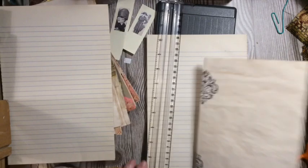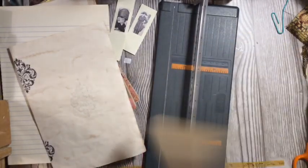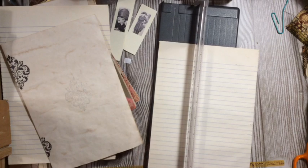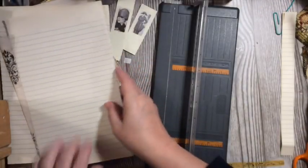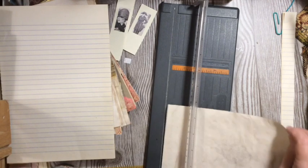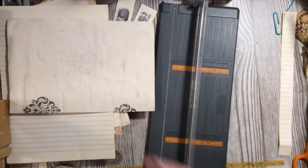We're going to slide out our little measurer here, and I'm going to measure. I'm going to line that up, and we are at 5 7/8. Now we're going to have a whole bunch of these strips. And in this direction, I think we're 8 7/8.